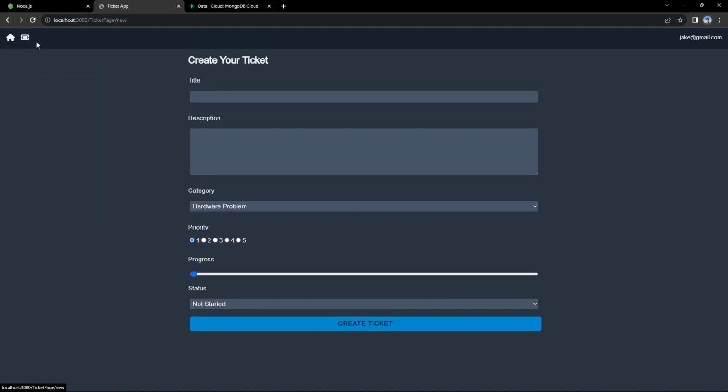We can create another ticket just to make sure our stuff still works. So say we spilled pop on my laptop. Won't work now. No idea why.